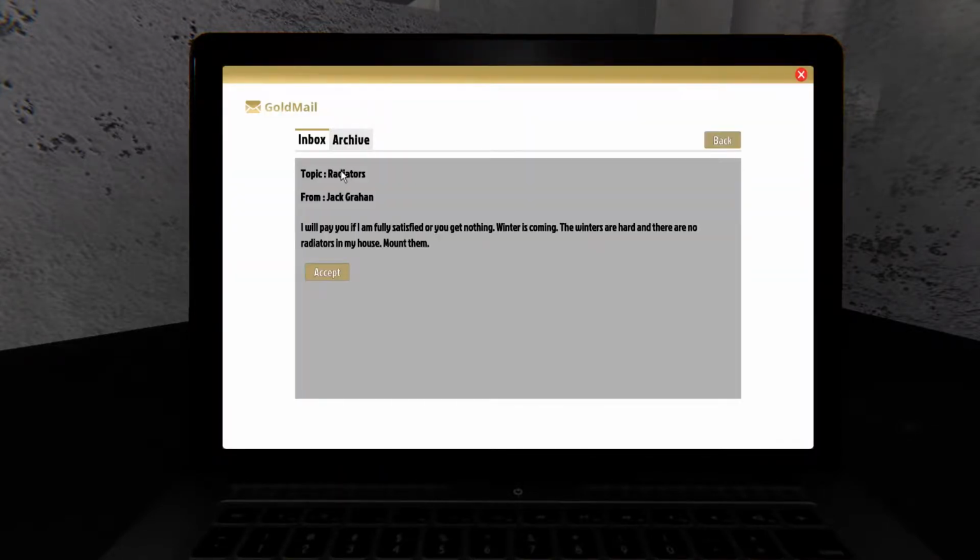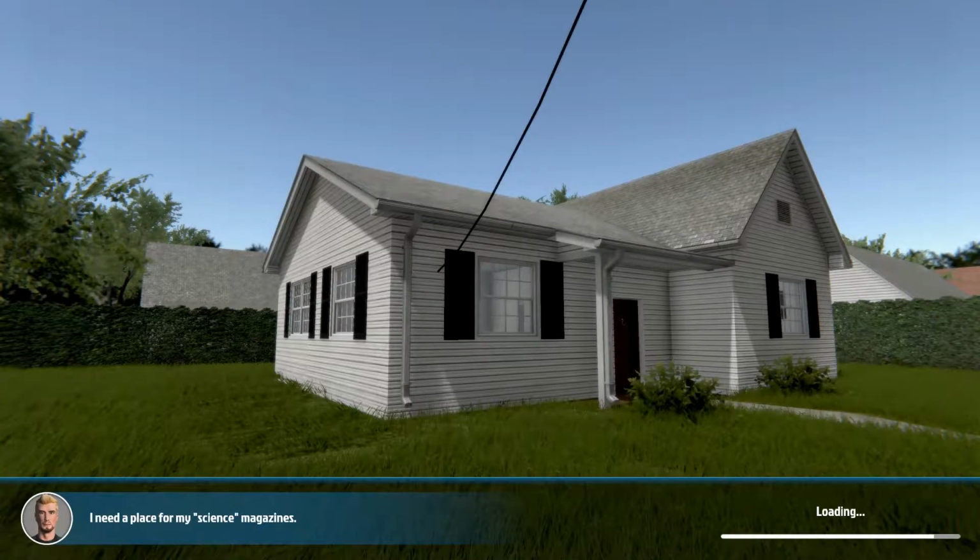Okay, radiators. I will pay you if I am fully satisfied or you get nothing. Right, winter is coming. That's a Game of Thrones reference if I've ever heard one. Alright, the winters are harsh, and there are no radiators in my house. Mount them. That's gonna be easy, so let's do that. Let's mount the radiators.